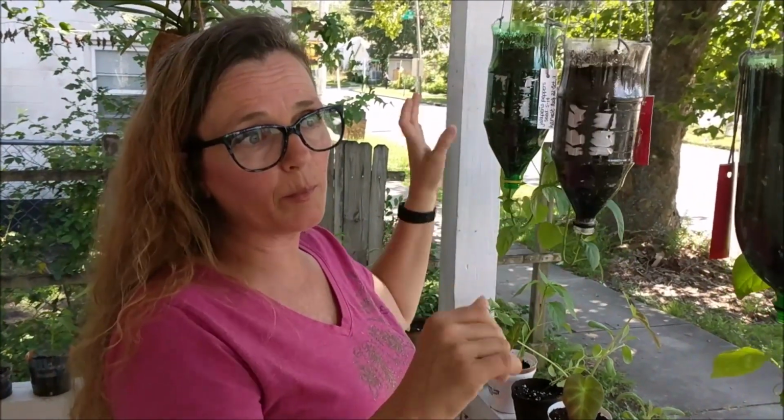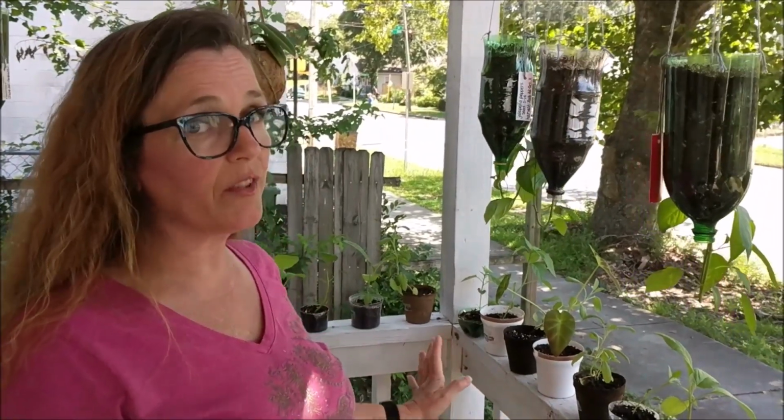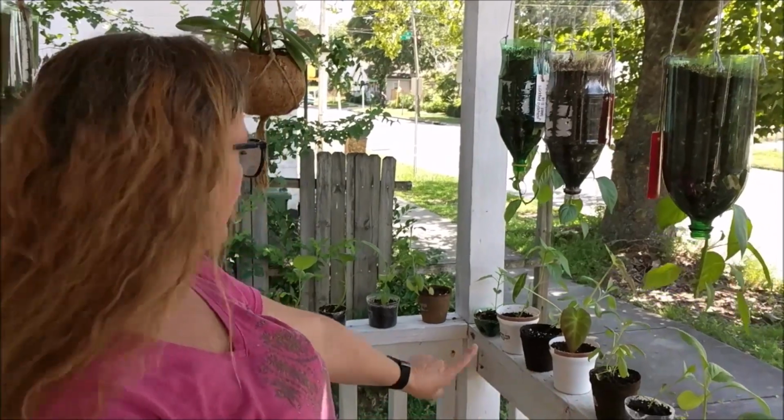I have a bunch of the jalapenos because I started them before I did some of the other peppers, but tomorrow when I show you how to transfer from the little pots into the bottles upside down, I have some different types of peppers that I'm going to show you that I started that are kind of sitting along the railing here.